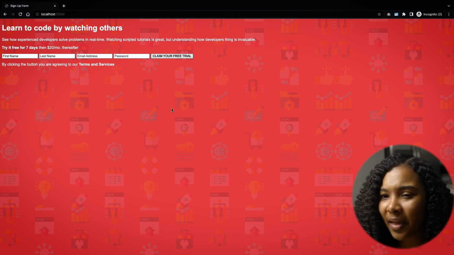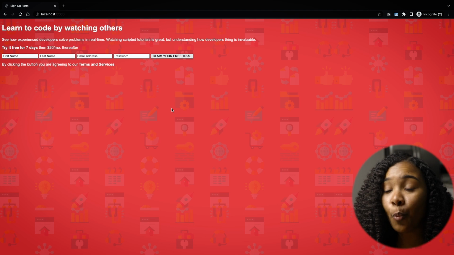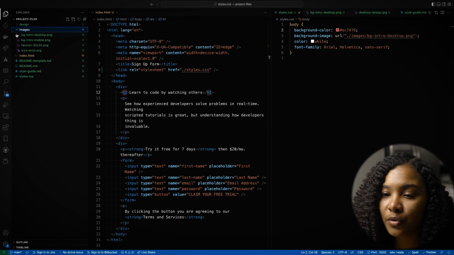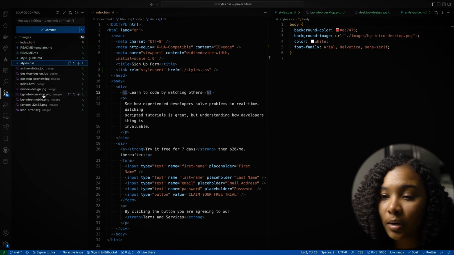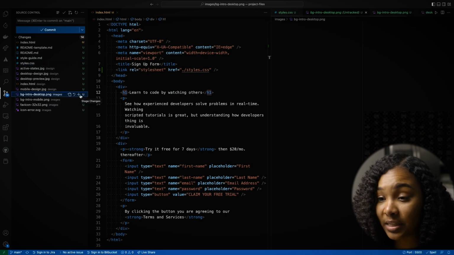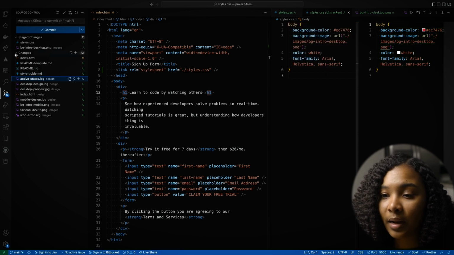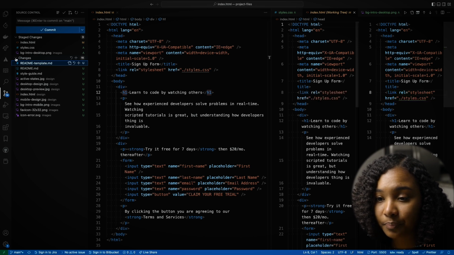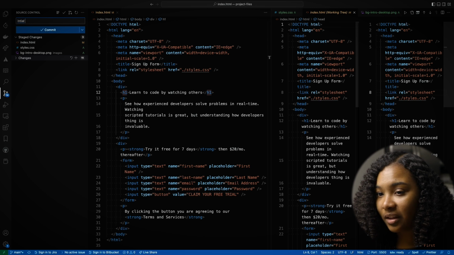In fact, we're in such a good spot that we might actually want to commit this to our GitHub repository, because say we do something else and we completely screw it up, we might end up wishing that we could come back to this spot. So let's go ahead and do just that. So we're working with a couple different pieces now. So let's go ahead and commit the background intro desktop, which is the image that we're using. Let's go ahead and click and commit our styles.css as well. And let's go and commit our index.html, which links these files together. Awesome. So let's give our message as initial styles.